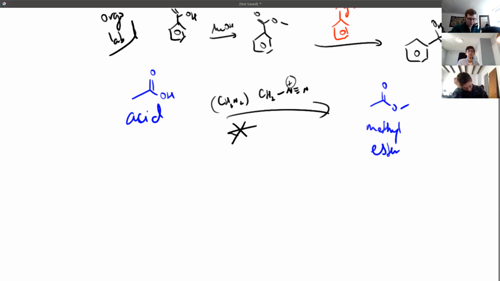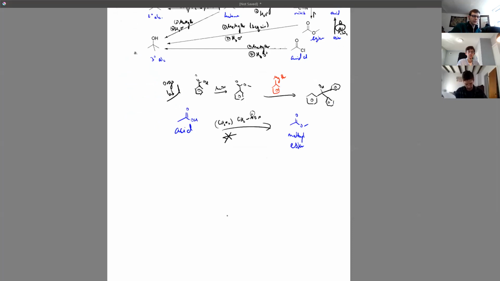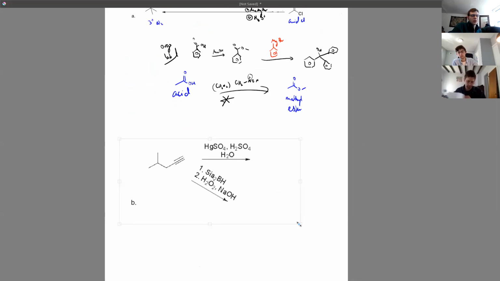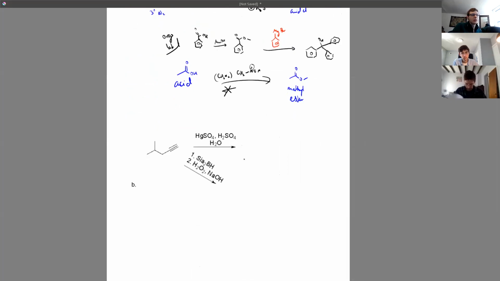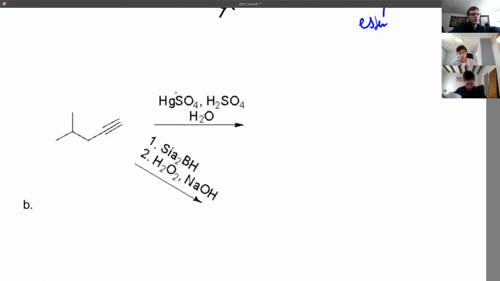Okay, there's one extra part to this problem, although it's separate, and it's also very small, so this part is fast. Okay, monitor. Here we go. Yep, this is it. It's just these two reactions. They're not even new reactions. We have a terminal alkyne, and in one of these cases, we're doing hydroxymercuration, or it's just oxymercuration, right? And then in the other one, we're doing hydroboration.